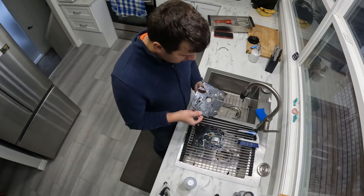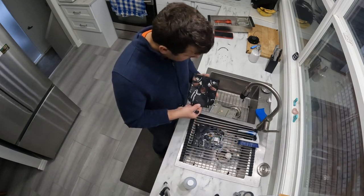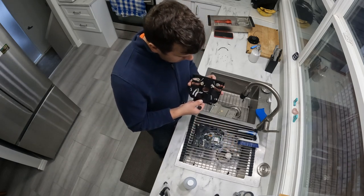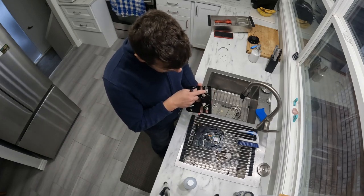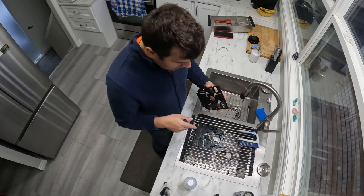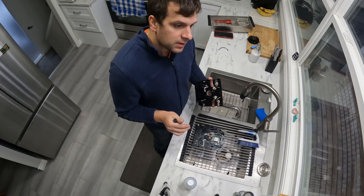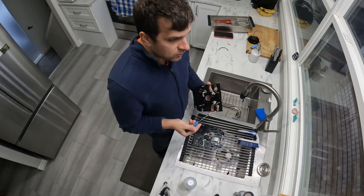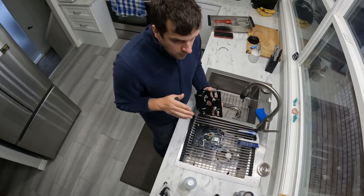So after the two screws are removed, you detense these clips here, then you can remove the top from the top platter of the drive, and you put this off to the side. I'm putting this off to the side in the sink. As you notice, one arm is mechanized, it has gears, and one arm is not.